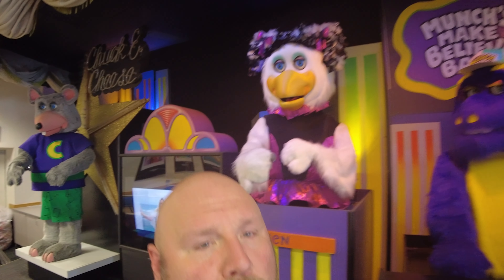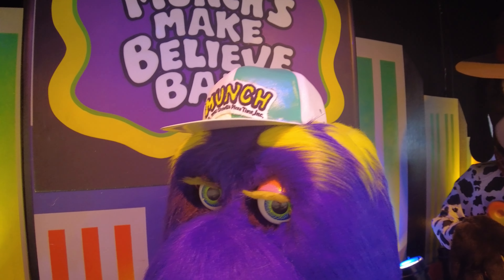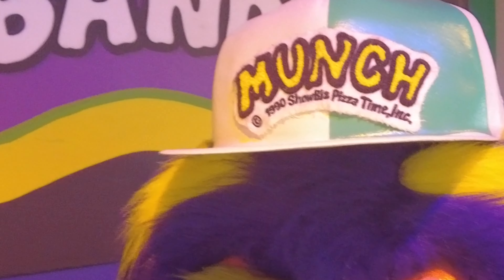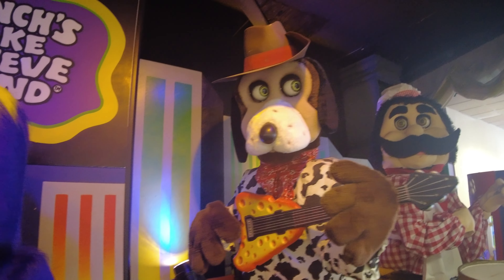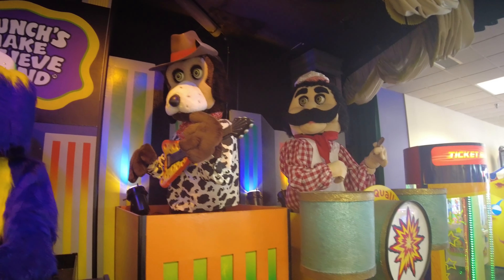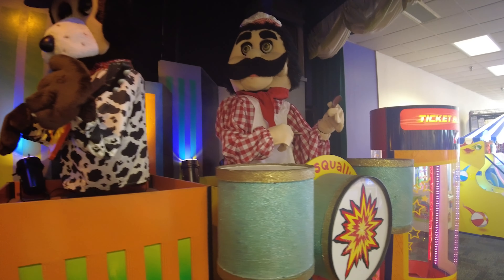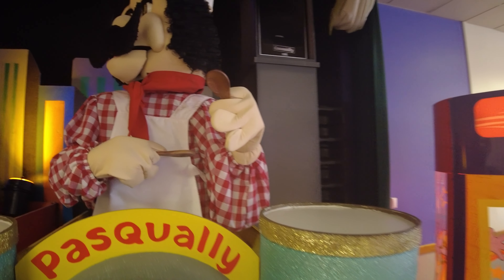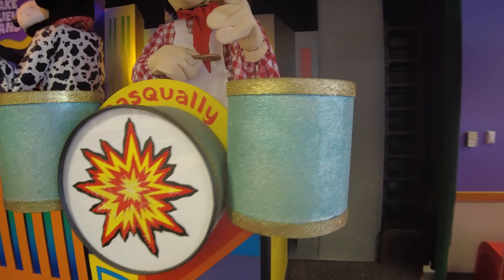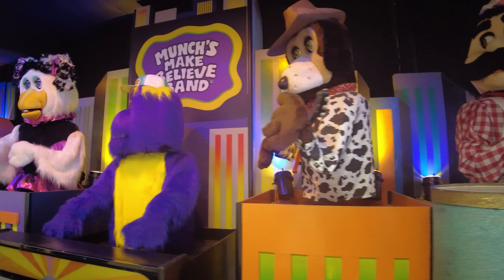Munch has a pretty sweet ball cap — that's his Munch's Make Believe Band ball cap. Jasper's very suspicious and clearly angry at Pasquale. Pasquale is keeping his back to him — very trusting sort, Jasper is. This Pasquale looks like he's going to stab him with one of those spoons. So instead of drumsticks, Pasquale has spoons, because he's got fake drums up here. I guess he's playing the fake drums with the spoons — because he's multi-talented. Not only can he make amazing pizza, but he can play drums with wooden spoons. That's pretty tremendous.